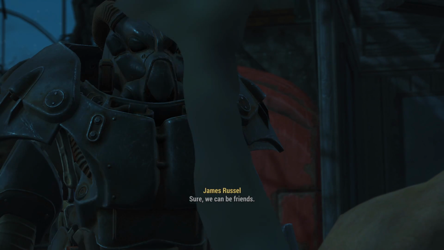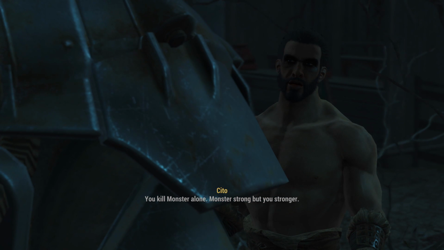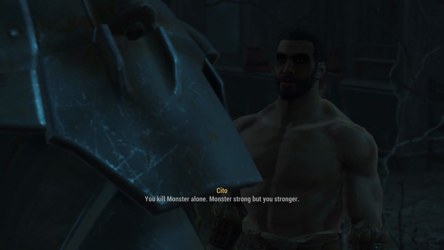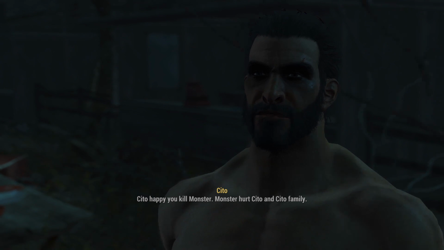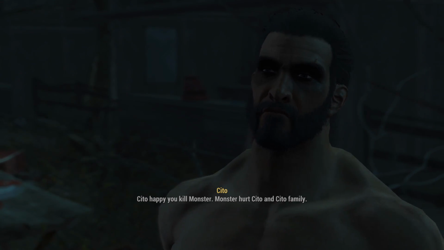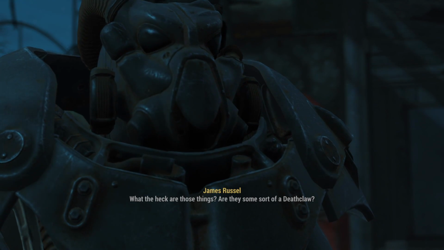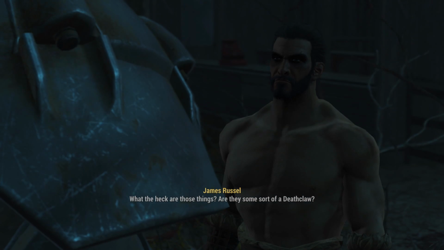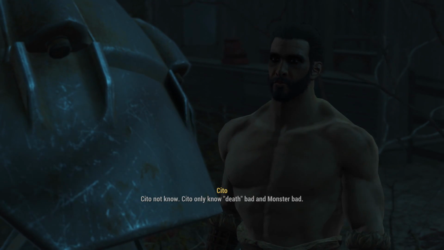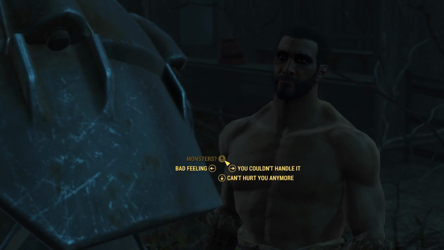Sure, we can be friends. Sito happy have strong friend. You kill monster alone. Monster strong, but you stronger. Sito happy you kill monster. Monster hurt Sito and Sito family. What the heck are those things? Are they some sort of Deathclaw? Death? Claw? Sito not know. Sito only know death bad and monster bad.